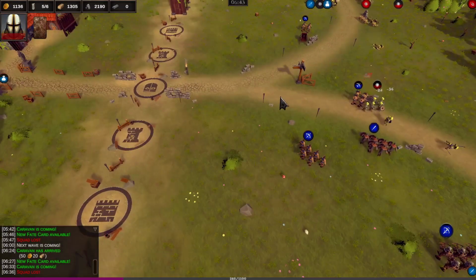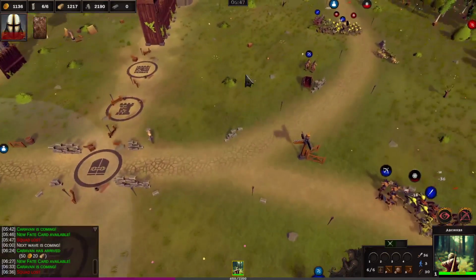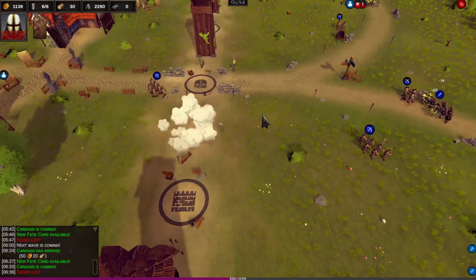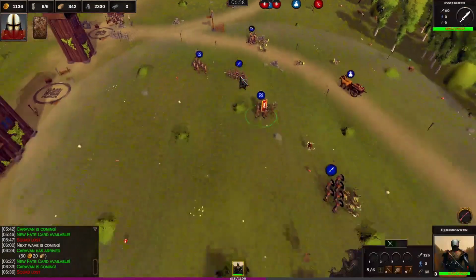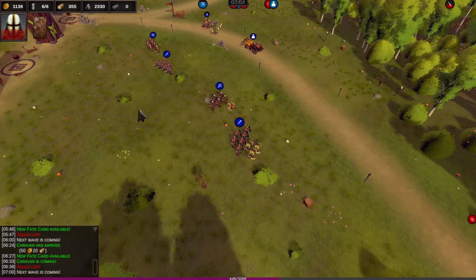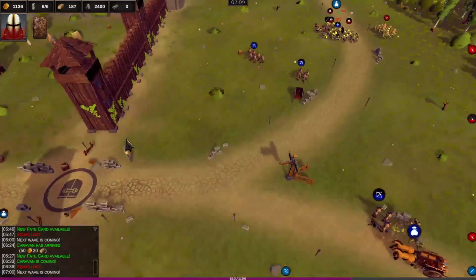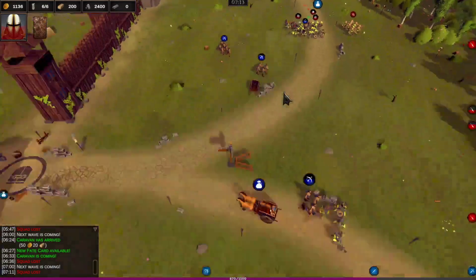I need crossbowmen like everywhere. Let's get some more of these. Get them out there. Another tower. Let's get the towers and the walls up. Starting to get a bit more hefty. Go pick that up for me. Looking good. Alright, so yeah, he'll take the damage.